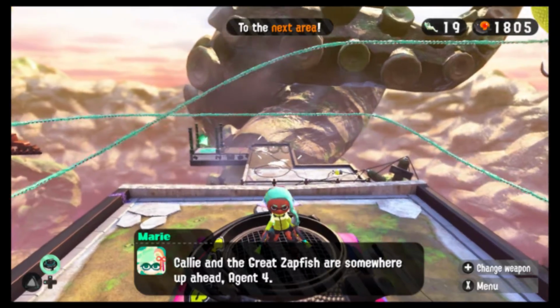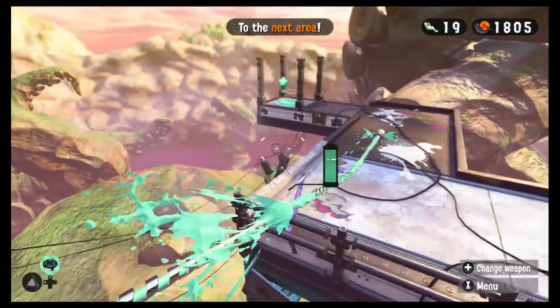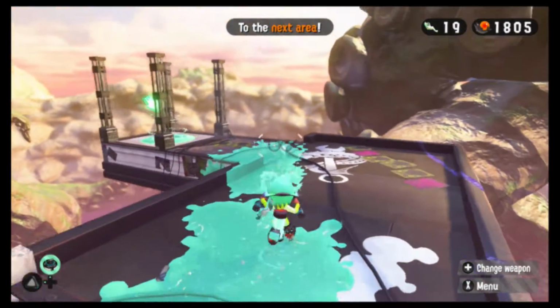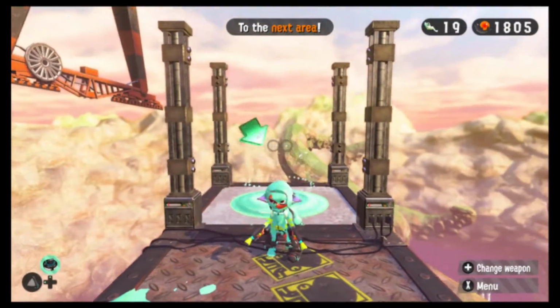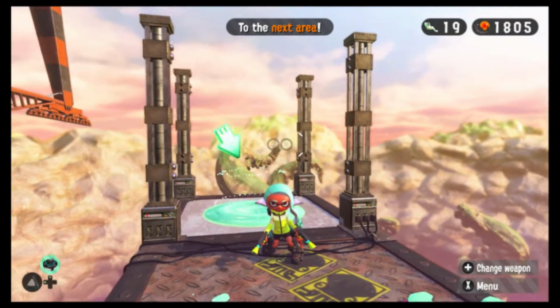Callie and the Great Zapfish are somewhere up ahead, Agent 4. So now let's head over here. And we're not going to be taking care of that quite yet. So now let's transition to the magical land of alternate save file.